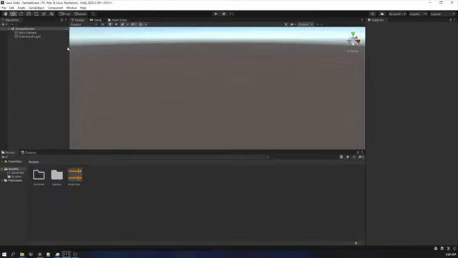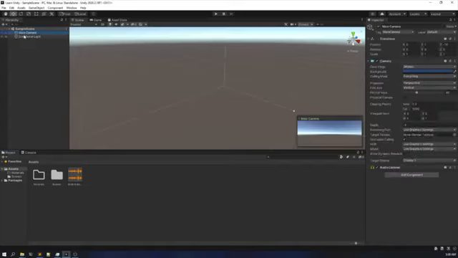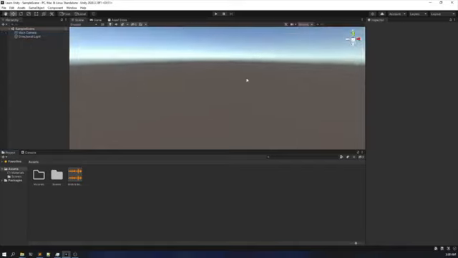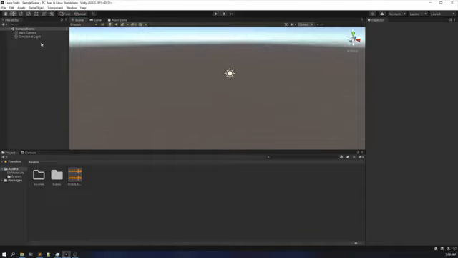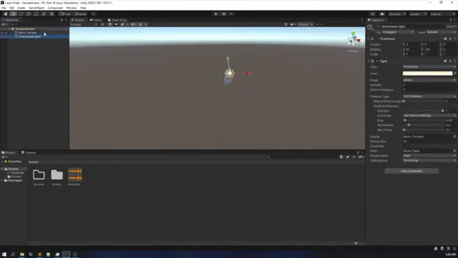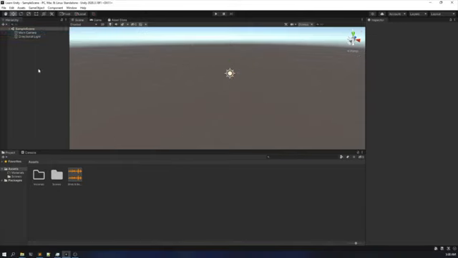Now here comes our another window or panel, that is the hierarchy panel. So what is the hierarchy panel? All right. See, there are multiple objects in this scene. All right, don't worry, I will make sure that you understand what this scene is. But currently there are like two objects, that is one light object, another is a main camera object, right?